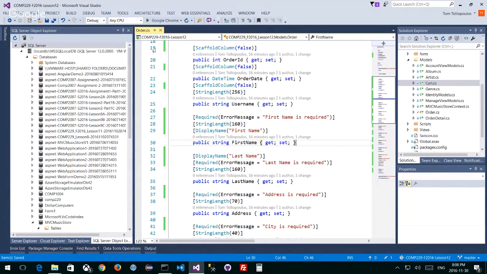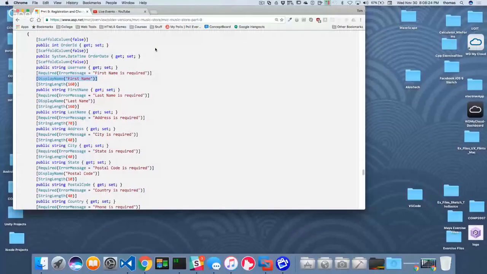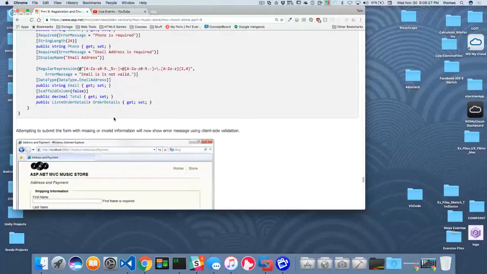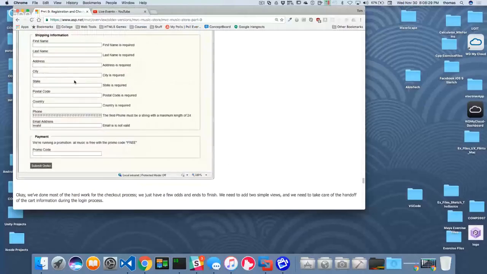Our order is done. We're going to come back to this in a second. And this is all input validation. That's all we did this for. So that way, when we construct our view, which is going to look something like this, we're going to get these little messages that say, hey, address is required, city is required, all this is required, stop. You can't just enter whatever you want. Okay? Really, really important to do.